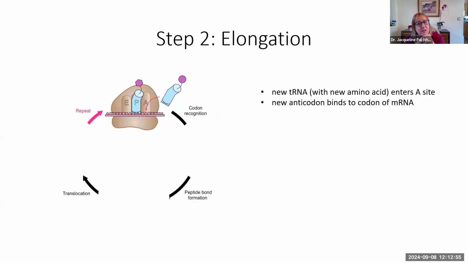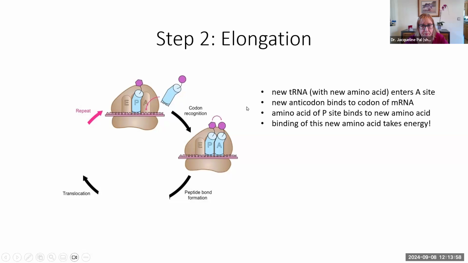Did you notice the steps of translation have the same names as the steps of transcription? That's right. So in elongation, we now have the complete setup with messenger RNA, a complete ribosome, and a transfer RNA with an attached amino acid, a protein chain sitting there in the P site. So a new transfer RNA with its anticodon that matches the codon in the A site is going to enter the A site, and the anticodon is going to bind to the codon of the messenger RNA. So remember, the amino acid this transfer RNA is bringing is the amino acid that was coded for by what? By the codon found in the A site, not by the anticodon of the transfer RNA, but by the codon in the messenger RNA. Okay.